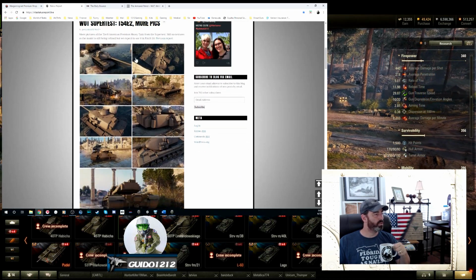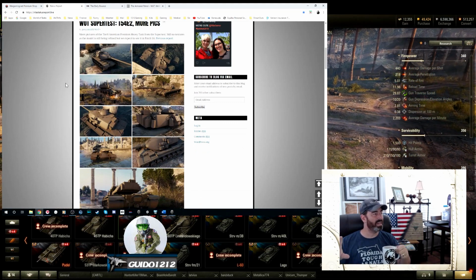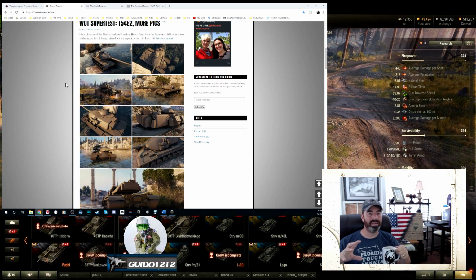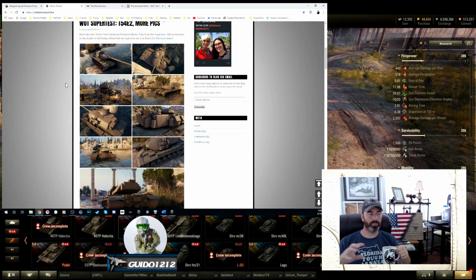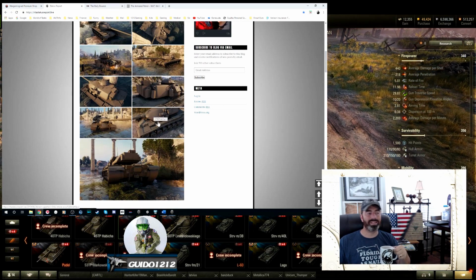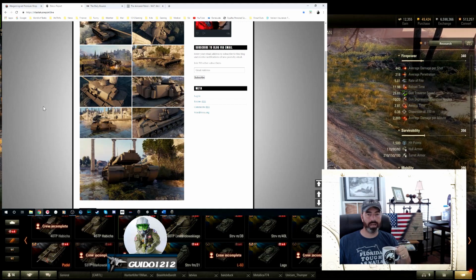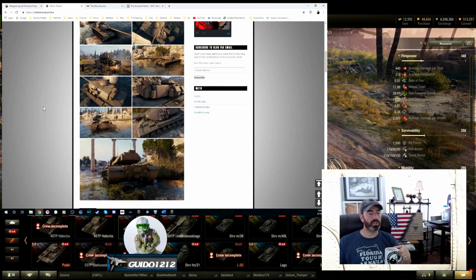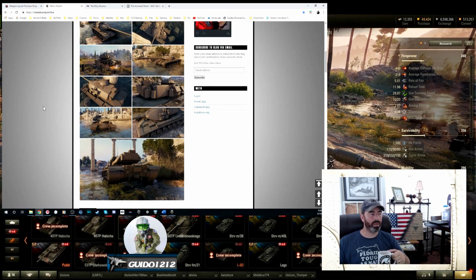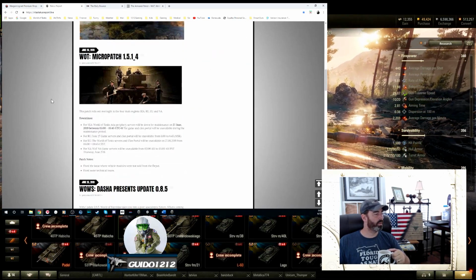T54E2 Super Test is going on. This is another premium. It was a tier 9, I believe, medium tank that was in the files, and they down-tiered it to an 8 and turned it into a heavy tank. It sort of looks like some kind of initial 103 or 110E5 design, same kind of series of tank, but it's going to be a tier 8 American premium heavy. Now that'll be interesting because what do we have? We have the T34, the T26E5. Are there any others? There may be another one or two in there. So we're about to get another one apparently in the near future.